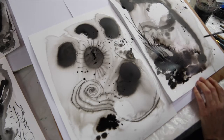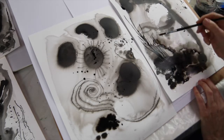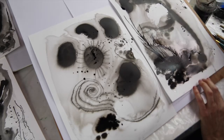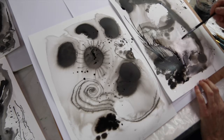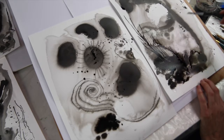And you'll soon find that as the paper dries out, you get some interesting edges to the marks that you've made that may be suggestive of landforms, people, creatures. It's taking us right out of what's mundane and everyday.